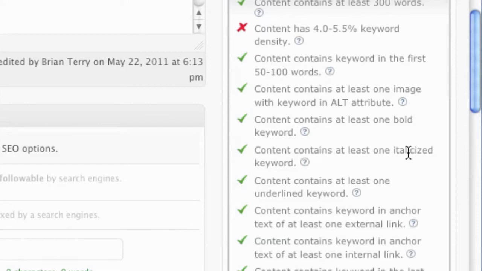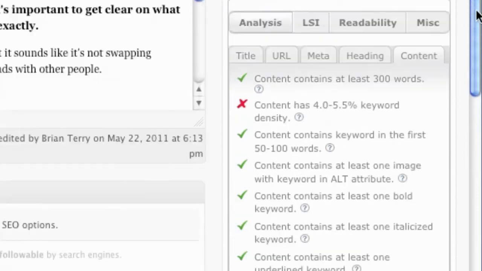I mean, even if you know SEO already and you know exactly how to go about optimizing your blog posts, it's really good and really useful to have these reminders here, because sometimes you just don't want to be thinking about it. You just want to write your post and then you can go back into it and you know exactly what you've got to be doing, you know exactly what you've got to be hitting. And of course, if you don't know very much about SEO, then that's good for you too. You know exactly what you need to be doing. So we can go through this a little bit more if you like.